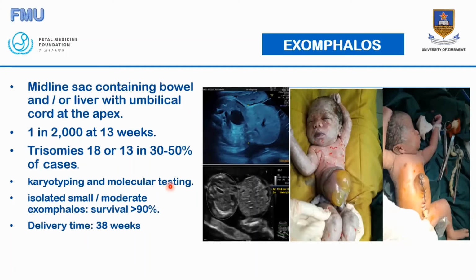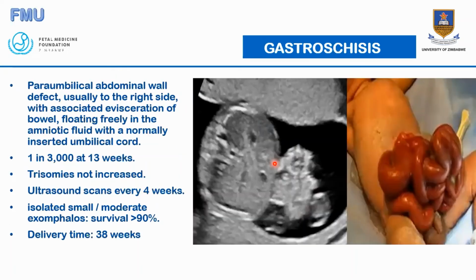I can't overemphasize this. Please don't be brave. Don't deliver an anterior abdominal wall defect at your hospital if you don't have a surgical unit. This applies to Parirenyatwa, this applies to UBH or any other hospital in the country. Don't deliver a gastroschisis or an exomphalos if you want to give that baby a chance. They should deliver at Salima Gabe and they should deliver at Mpilo. That is it. Any other experiment is just a death sentence.